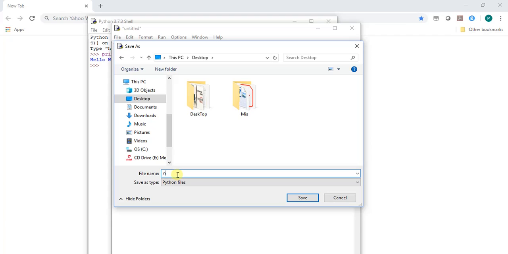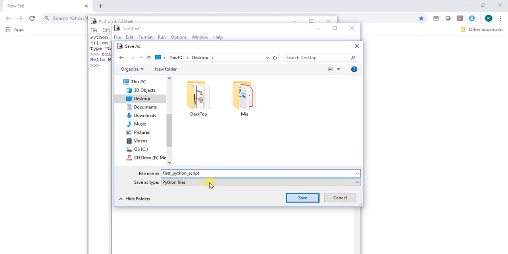I'll just type some name to save it, for example, first Python script.